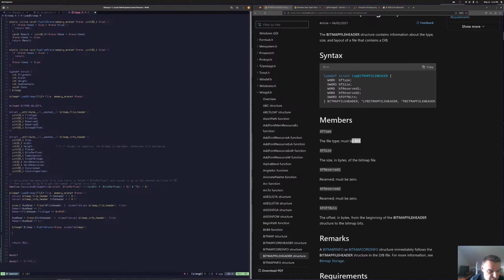So I have this push to arena, and then I will say that bitmap width equals info header width, bitmap height equals info header height. Okay.